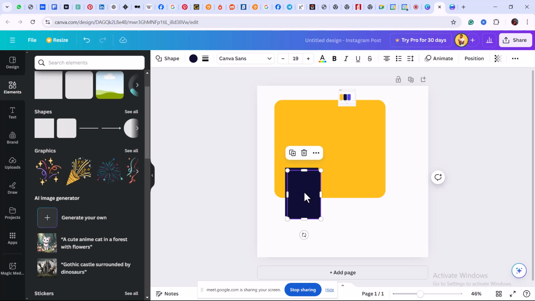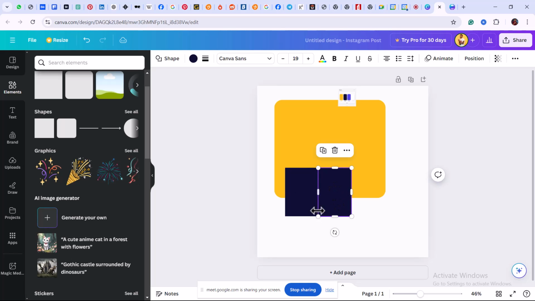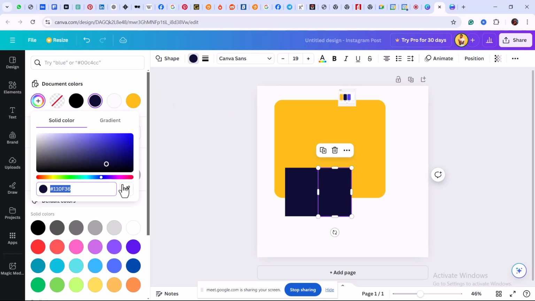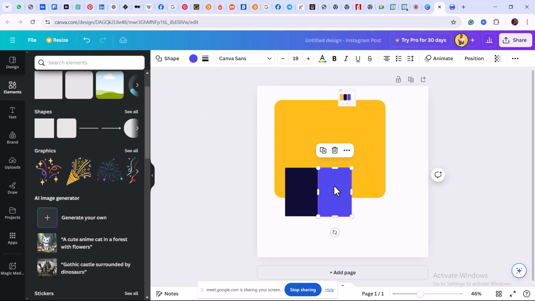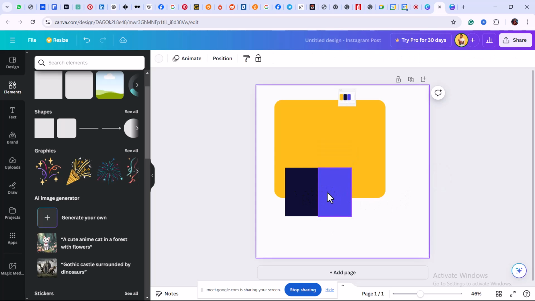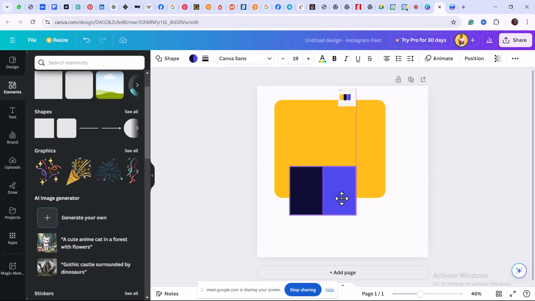So I just click on duplicate, and then I would duplicate this one like this, and then I'll just select another color. So then I will select the color from here, go to the eyedropper tool, and then I'll pick another color like this. So these are the shapes where I'll put in my speakers. Let's just assume I have two speakers like this.